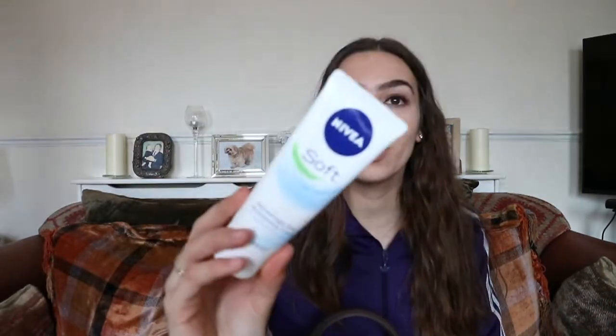I have hand cream because my hands are super dry, especially in winter. I have my Batman mirror which I got from Primark for about £1 — the mirror fell out so I had to glue it back together. I have my Vaseline cocoa butter one; I always have Vaseline in here. I know it's not the best for moisturizing your lips but I can't help myself.